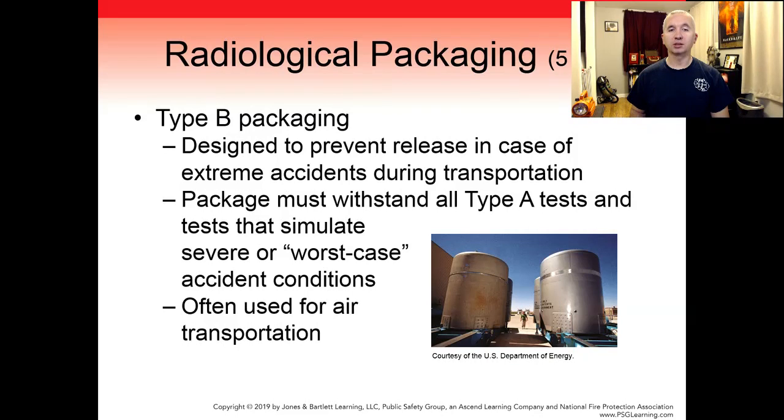Type B packaging. This type of packaging is designed to prevent the release in the case of extreme accidents occurring during transportation. These packages' designs must withstand all Type A tests and a series of tests that simulate severe or worst case accident conditions. Type B packages are often used for air transportation.